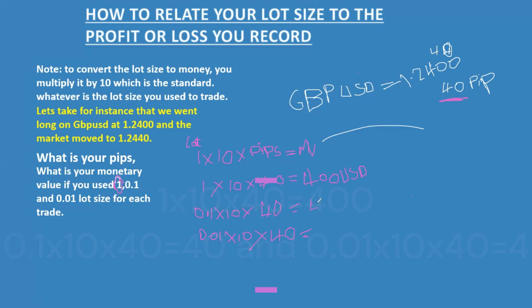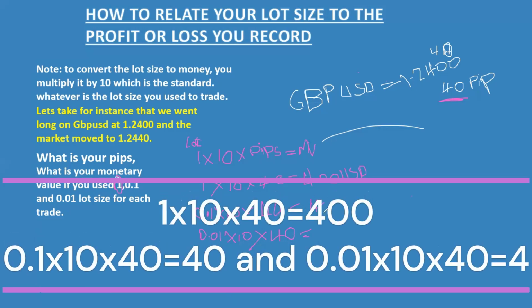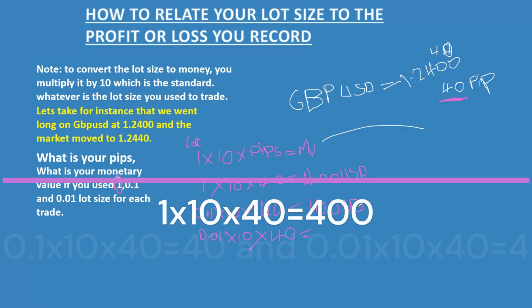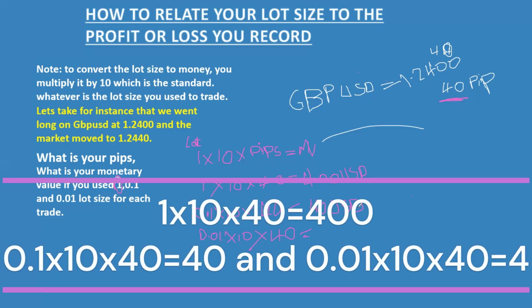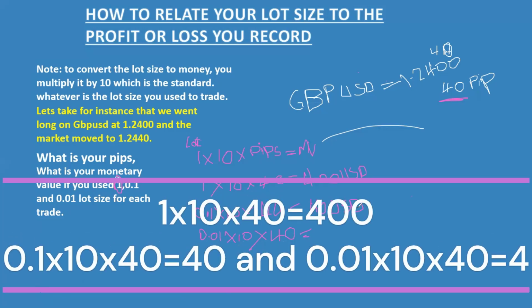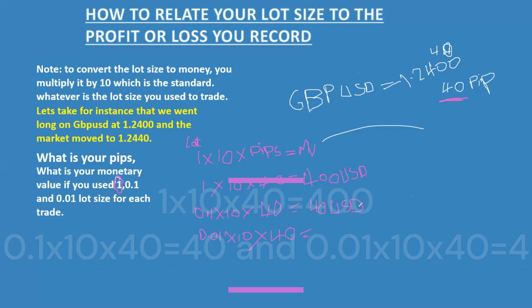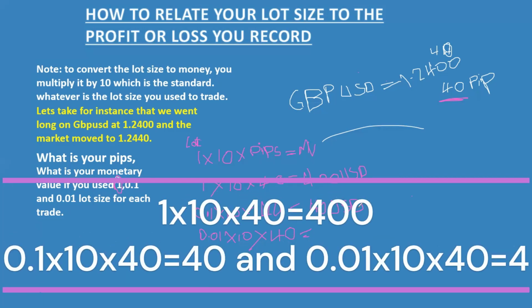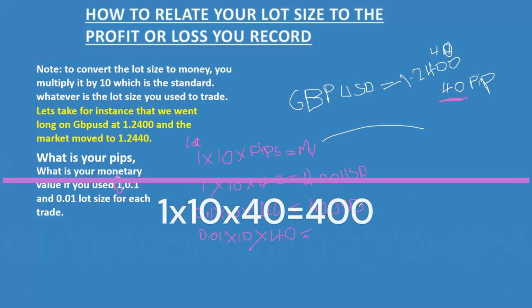That's why I said in the beginning that you need capital to make much gain, but it is when you must have learned the skill. When you must have learned the skill, not might. So say the two of you took the same trade. Maybe your mentor took the same trade and sent it to you. You entered the trade. You used 0.1, but himself as the big guy used one lot. He will be making $400 from the same trade, while you are making $40. That's just the difference in this issue.